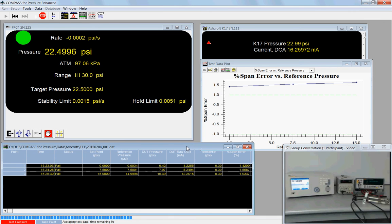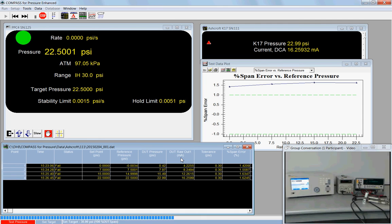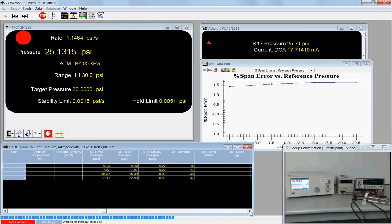And on the bottom we have our data grid. The columns that are shown are user selectable. You can turn on and off columns showing only the data that's pertinent to you, or you can show everything. But we've got a scroll bar that lets us scroll across. And here's statistics on the DUT. We have the DUT min and max, standard deviation, and the samples. So scroll back a little bit, see if I can put this all in one window. I can't right now, but we have the DUT average pressure value right here. The native output of 4.22 milliamps. Scrolling across, during that 15-second average, I was able to collect 48 samples.